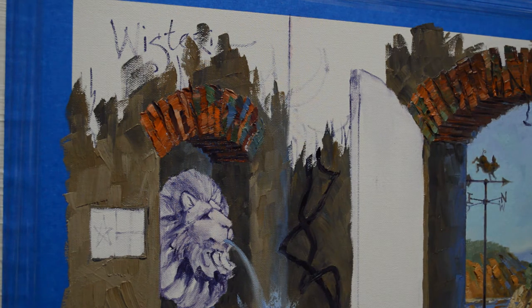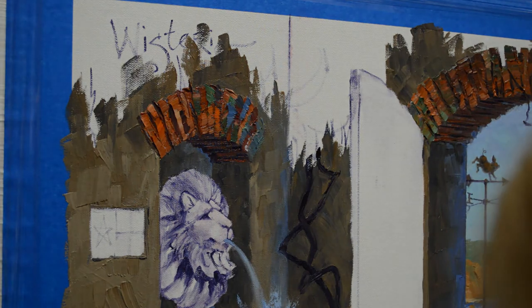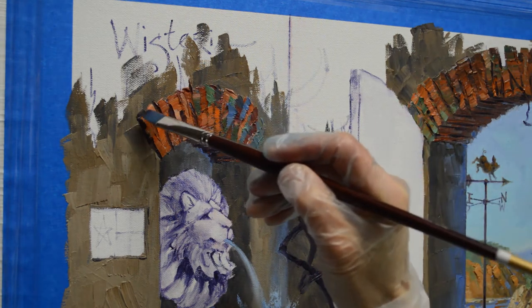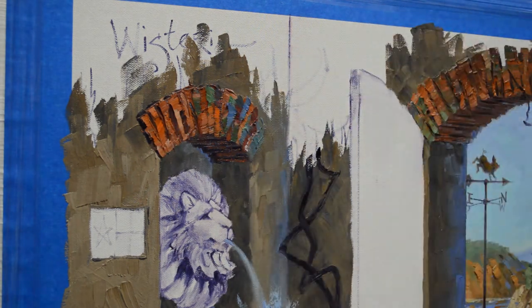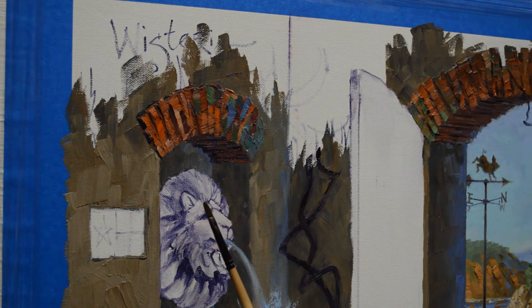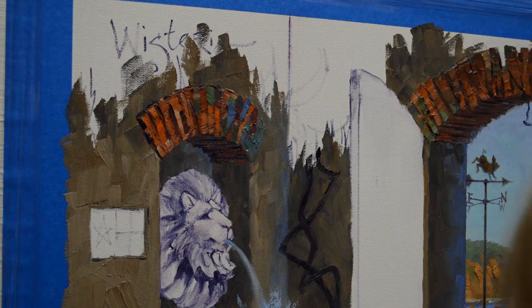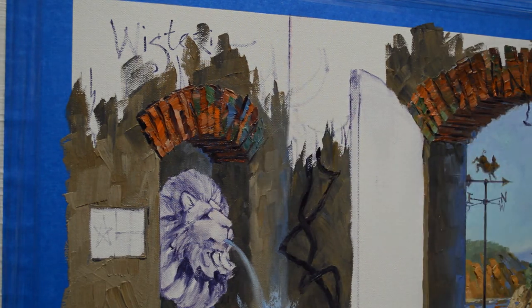Now I'm using a smaller bright brush. Again, it has that square end and I just prefer these. I've tried lots of brushes and brushes are a very personal preference — some people like these, some don't. You'll find over time the brushes that work well for you. There are also filberts, which have more of a rounded tip. I used those for a while, but once I discovered the brights with the square shape, that's what I prefer to use.